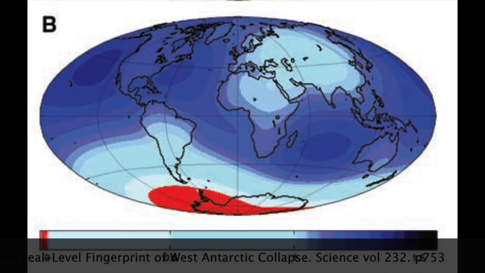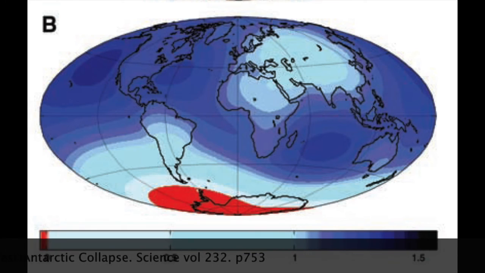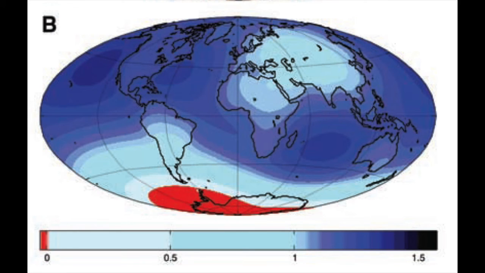So when an ice sheet melts, the water should go into the ocean. Now the sea level rise that causes is not uniform as you might initially expect. Quite a lot of that is due to sea level falling near the ice sheet, because the land rises up through glacial rebound, and also you lose the gravitational attraction of the ice.